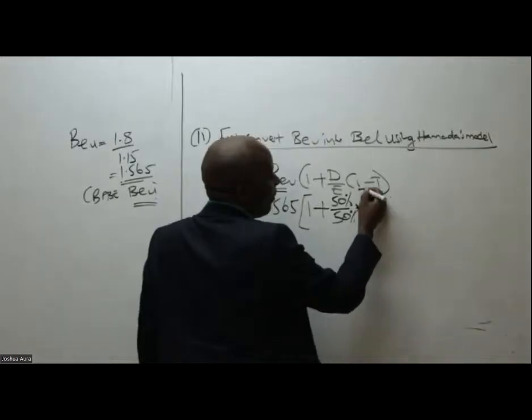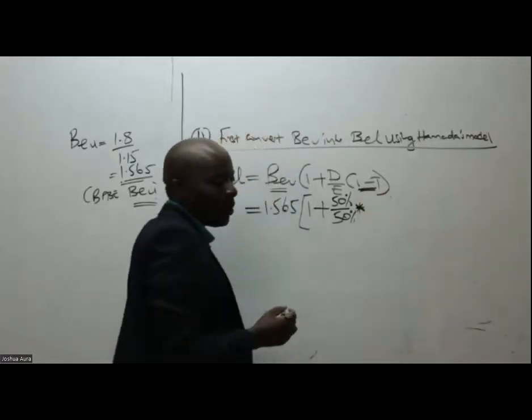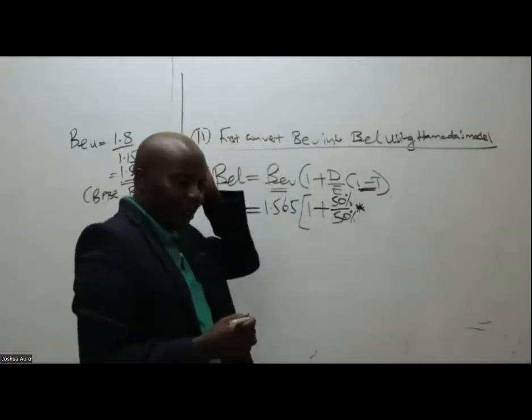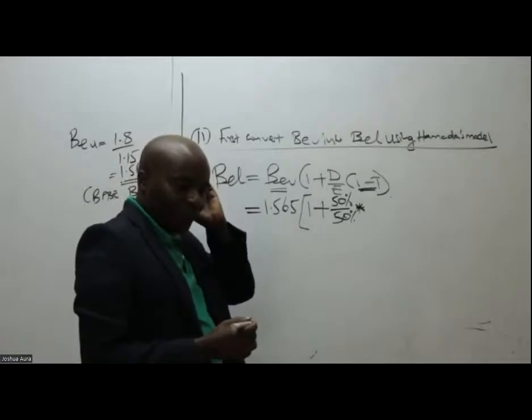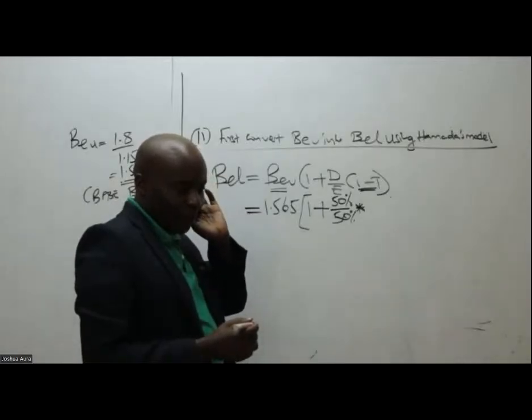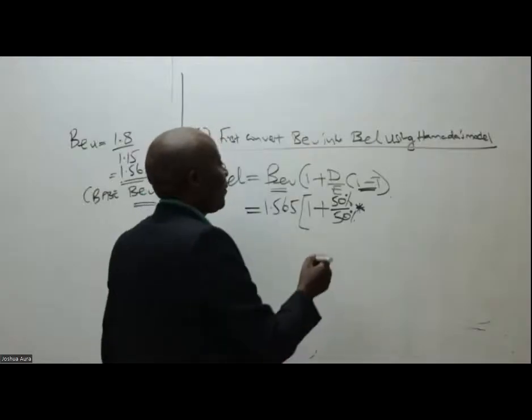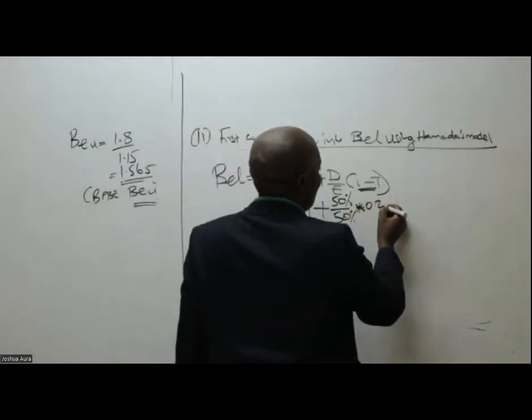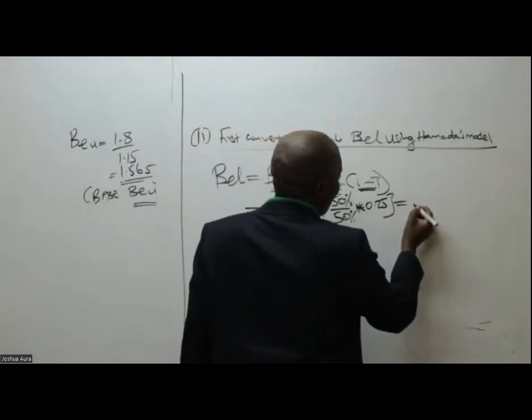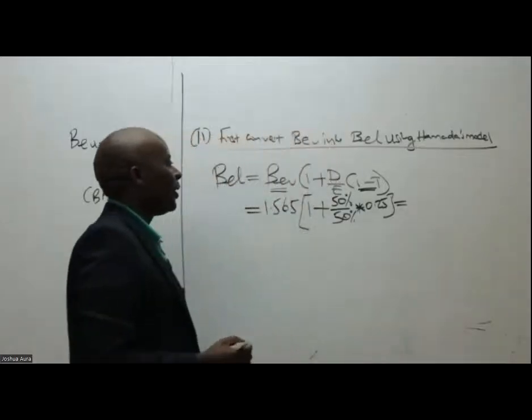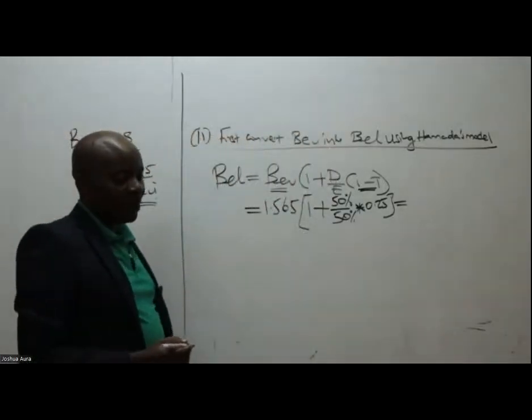Times 1 minus tax. Are you able to remember the 1 minus tax figure? It doesn't keep on fluctuating. 0.25, thank you so much. 0.25 like that. So then could you kindly give me this BEL?